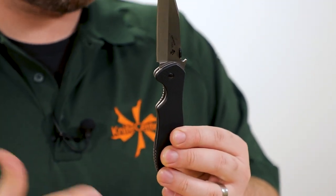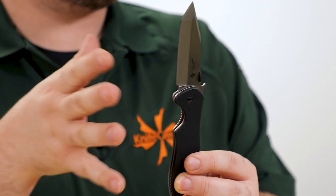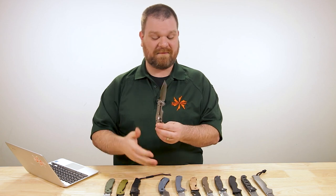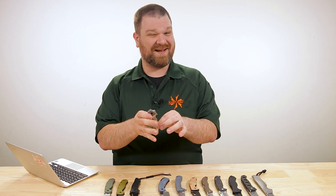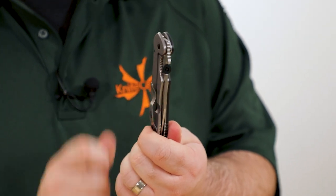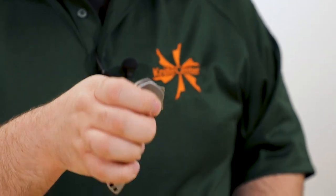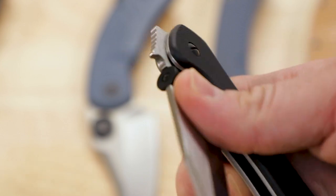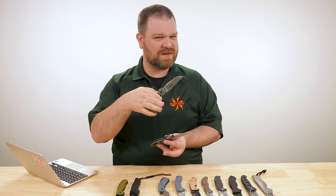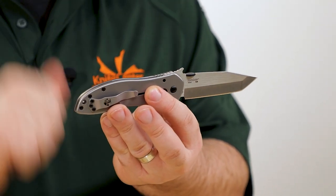The finger guard is really nicely executed — a nice aggressive scoop for that index finger, large enough for bigger fingers or a gloved hand. Because of its Emerson DNA, this knife has advantages when opening, especially with a gloved hand. You've got the signature ambidextrous thumb disc mounted on the spine, which works for either hand and is very easy to find and rotate open in a heavy work glove — much better traction than a slippy thumb stud.